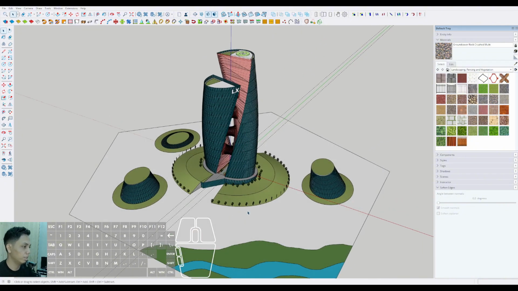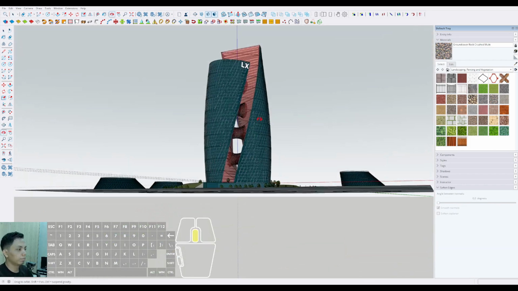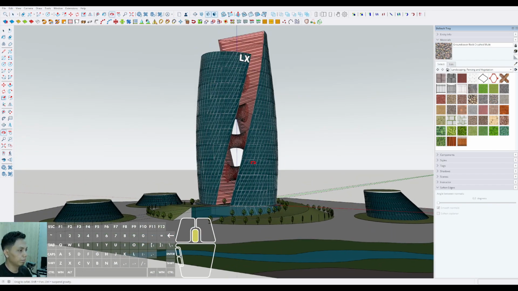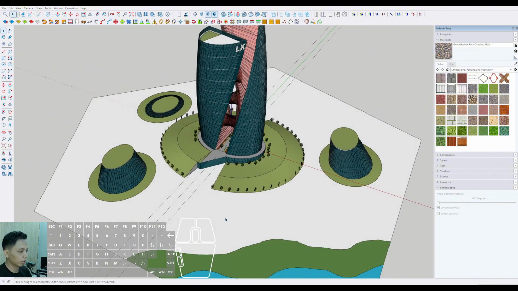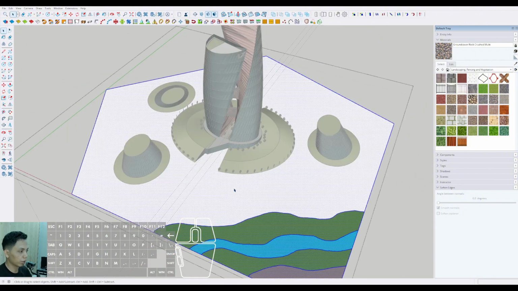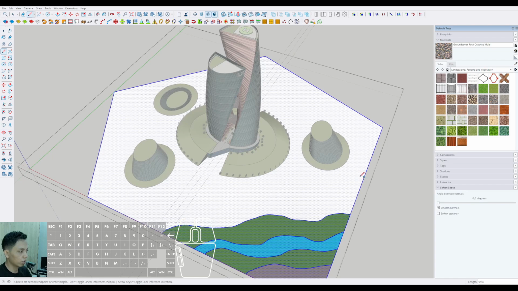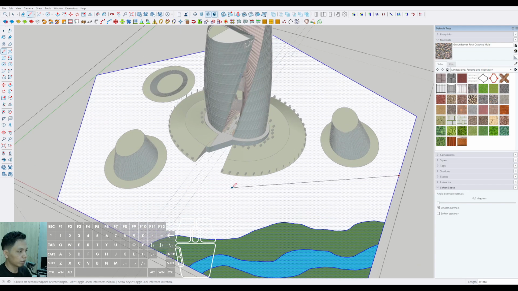Okay, now we can make another connection with road. This is about the road connection.